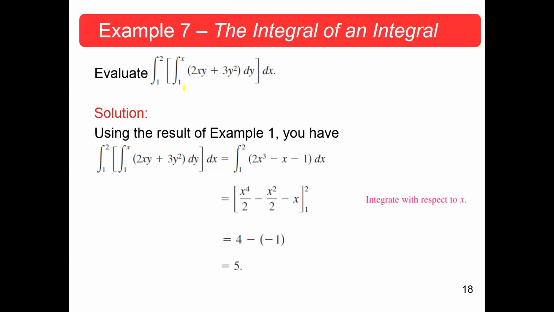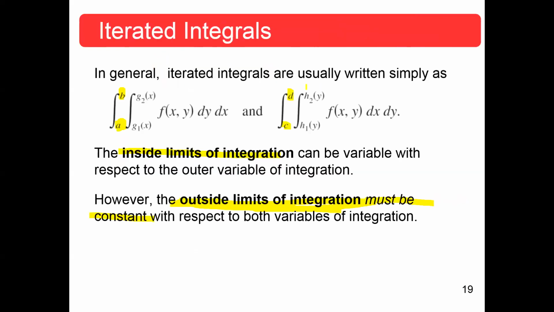So for that last problem, 1 to x is for inside, right? You notice that it's for inside. Outside has to be numbers, constant numbers. Okay, we'll talk about this next time more. But in this example 7, we're just going to show, even though it looks slightly different, the way of computation is the same as all the constant limits.